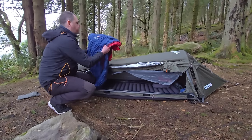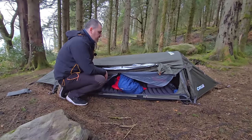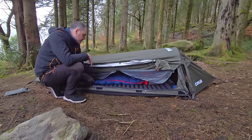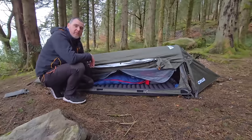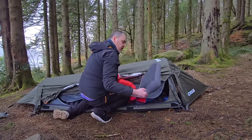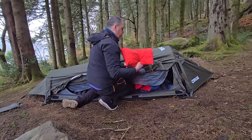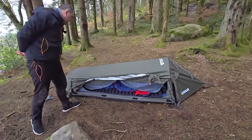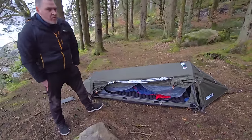I've got with me the Dioter Exosphere sleeping bag, which stretches by an additional 25%. I'm going for comfort — it's overkill for tonight. Temperatures are to be between 8 and 10 Celsius tonight, and that bag has a comfort limit of minus 10 to minus 40. I've had this bag for a long time and it's never let me down. I've had it down to a couple of Celsius below freezing and it's done the job brilliantly. I've also got a Flextail pillow, and my little flannel pillow which I absolutely love. Bivvy tents can be very cosy but very limited — if you're claustrophobic, it's probably not the tent for you.